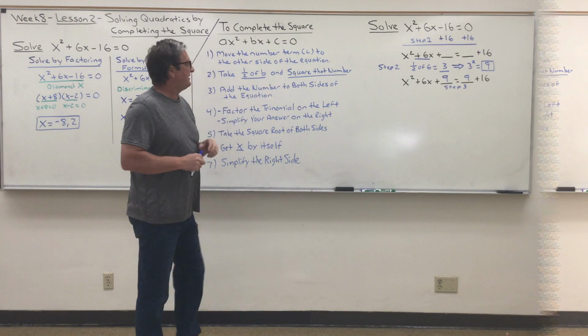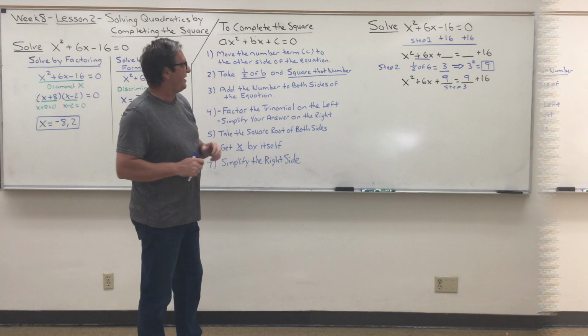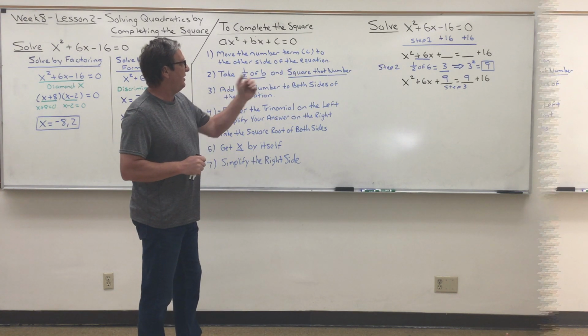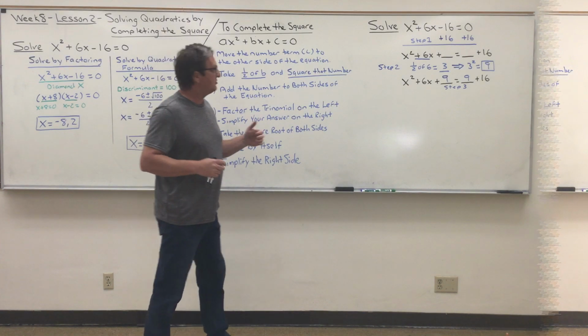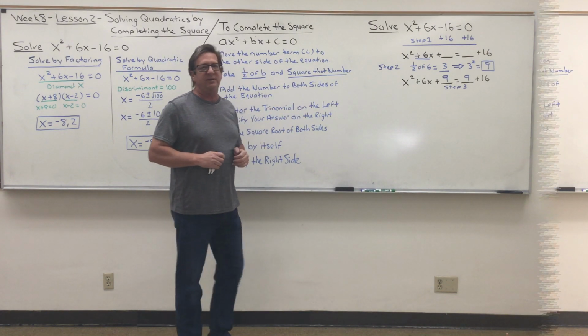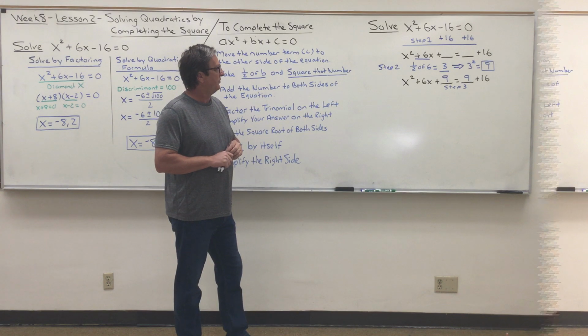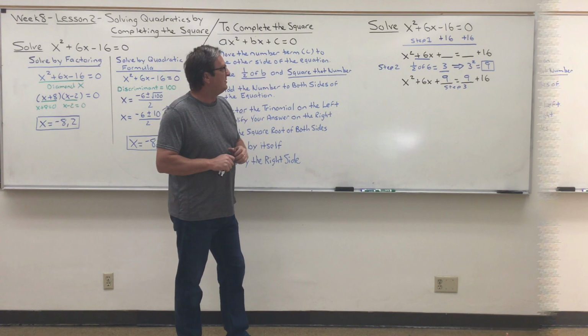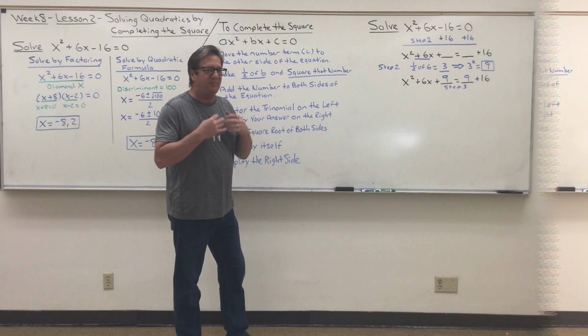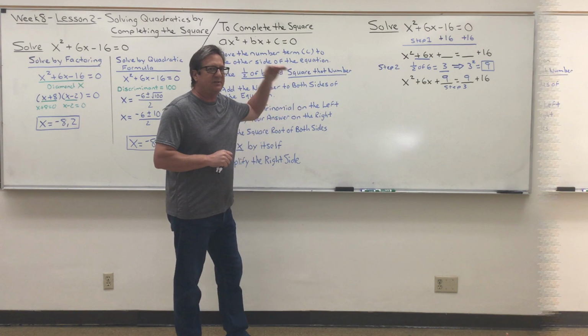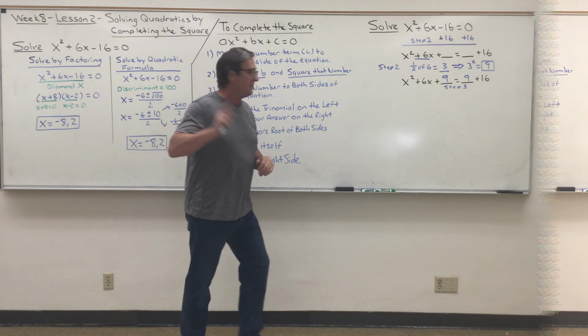So if you look, step 3 is you simply take that part right there, that 9, and you add it to both sides of the equation. Because of course, whatever you do to one side, you need to do to the other. Okay? So 3 very simple steps. 3 steps that are just very easy for you to do. It's just doing them correctly in the right order. Let's go to step 4.